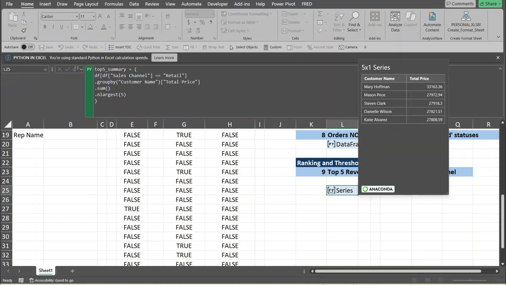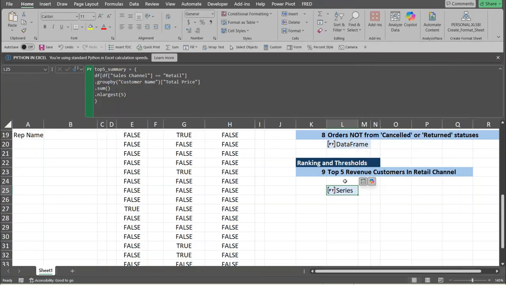It brings back a series. See what it did here? It brought back customer name because we grouped by the customer name, and it brought back the total price. So in other words, it summed up the values for all the unique customer names and brought back the top 5. And that's what it did right here.